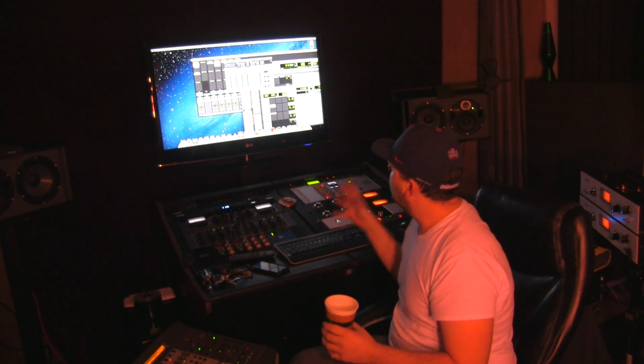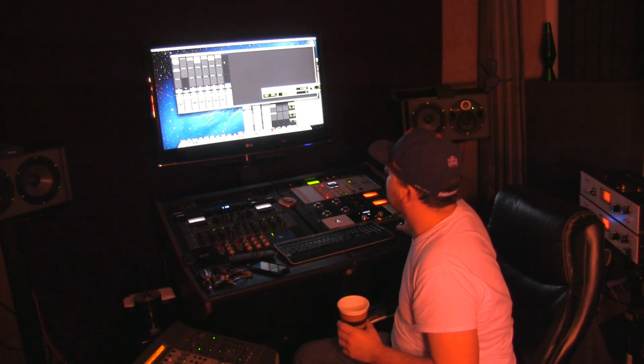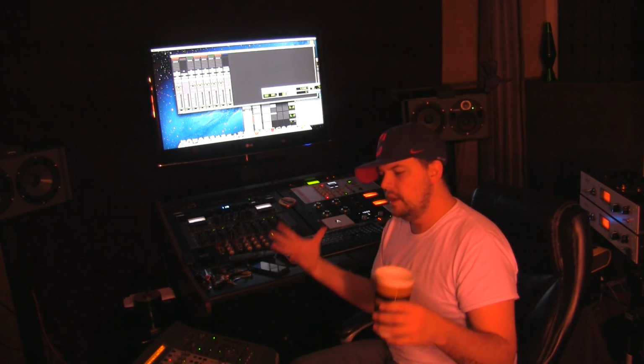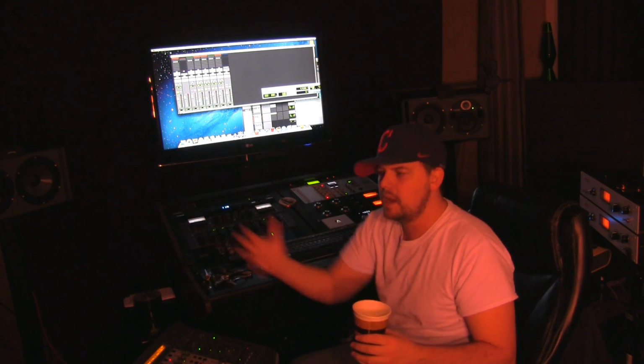Okay, the goal here is this. What a lot of people don't understand is our job as an engineer is to take something that sounds very dynamic and natural. If you listen back when I pushed all those levels up, it started to sound unnatural. And to a human being, it sounds weird and you turn it off.